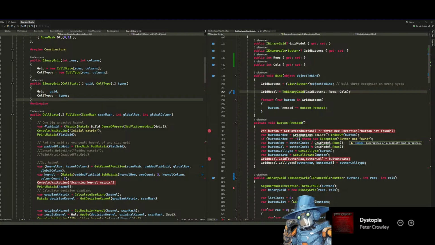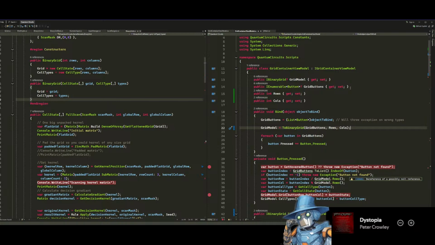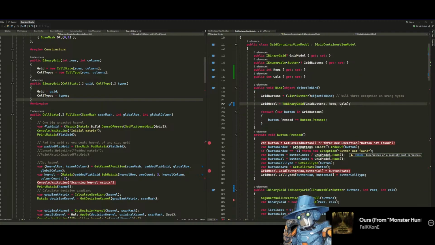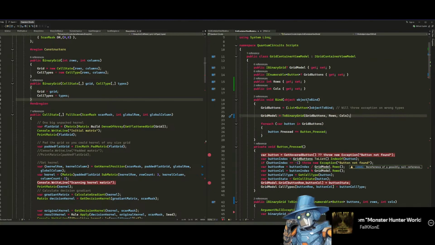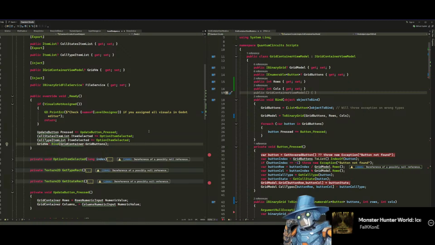Somehow. Grid container UI or button pressed? It's in the level designer.